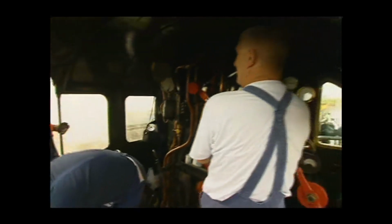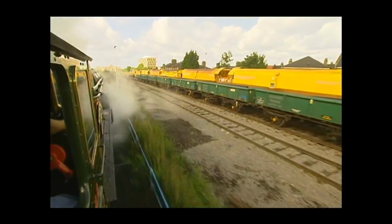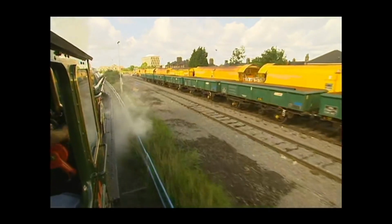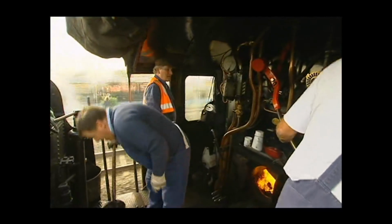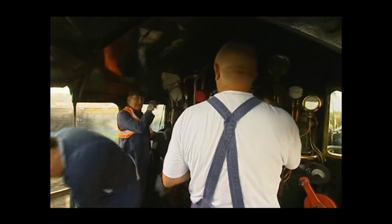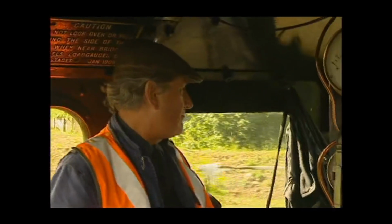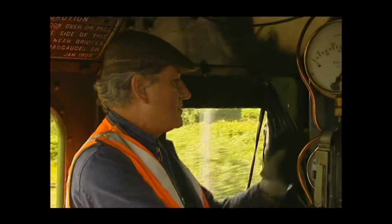Visitors to the footplate often remark on how laid back professional engine men appear to be. It's the same impression that air travellers have when they visit the flight deck of their holiday jet. It's all so relaxed as the King moves off, and that's because they've been doing this job since they were kids. But there is an underlying watchfulness which you can see in the traction inspector's eyes, for theirs is one of the most responsible of jobs, and they never forget it.